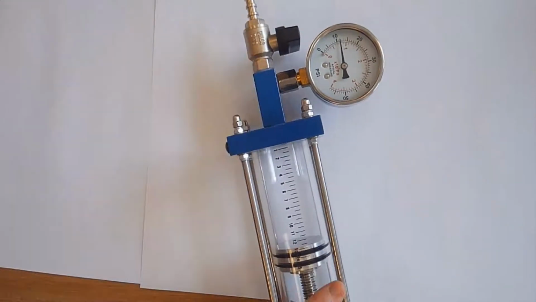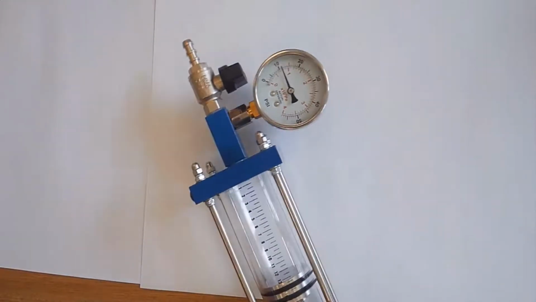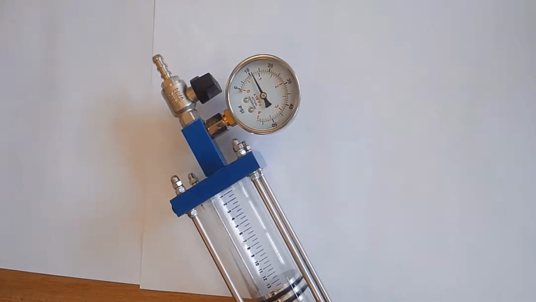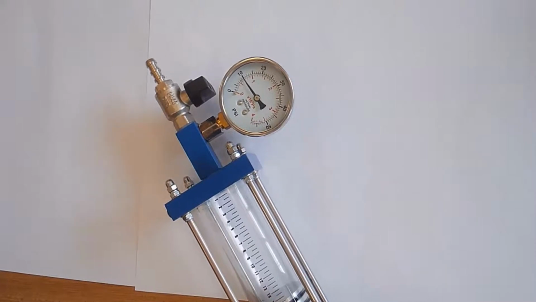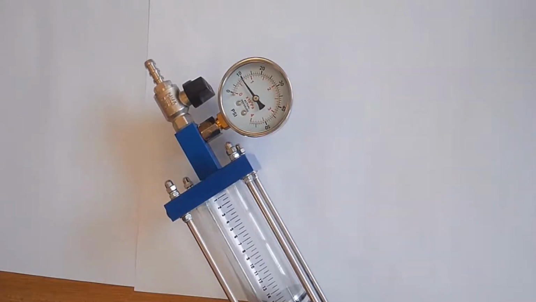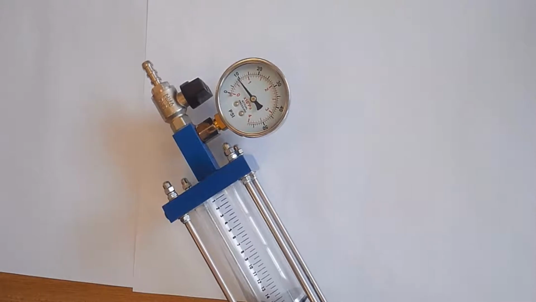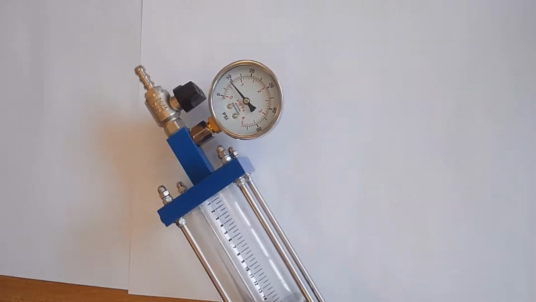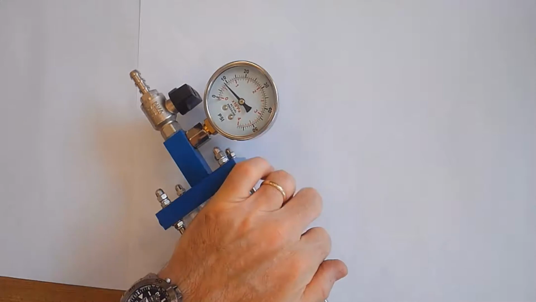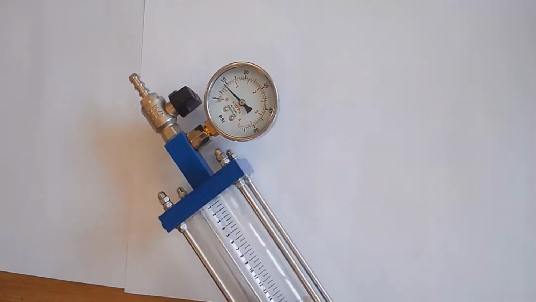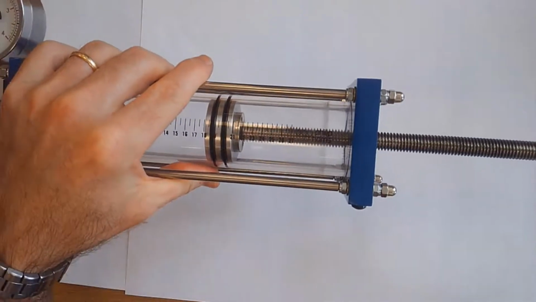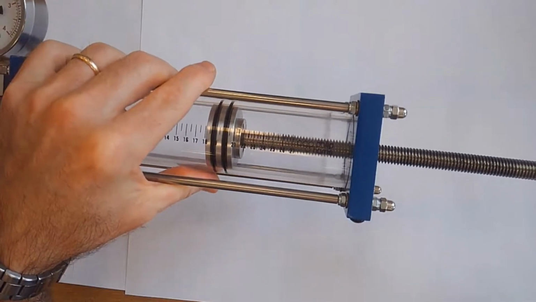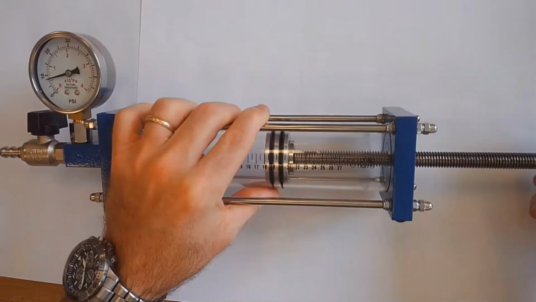So let's do this a little bit more clearly, and hopefully you can see that as I'm retracting the plunger, by continuing to turn it, you can see the pressure gauge going down. And of course you could take this all the way out to the 27 centimetres cubed mark, but I won't bother for now.